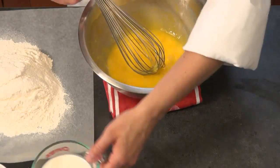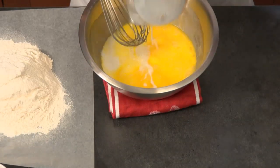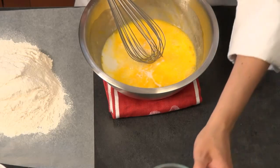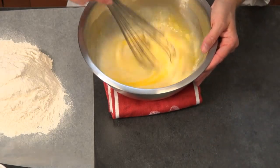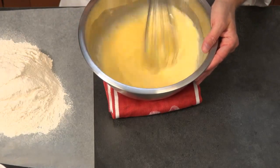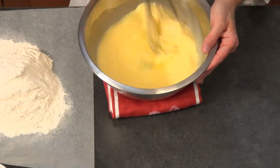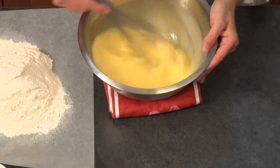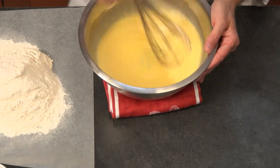The nice thing about this batter is you can make this ahead of time, and even making this a day ahead of time is ideal. It seems to do a little bit better when it sits overnight, because all of the liquid gets absorbed into the flour. So if you're going to be doing this for a party, you can make it the day before. If you're working in a restaurant too, you're going to have this ready.